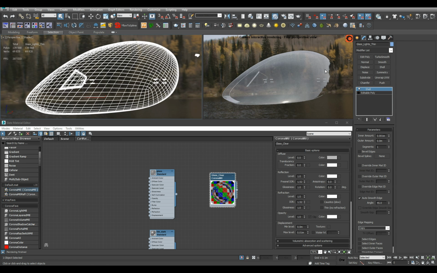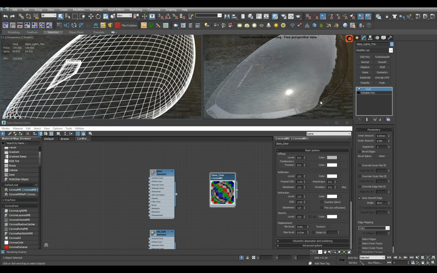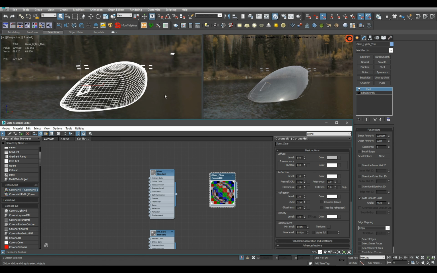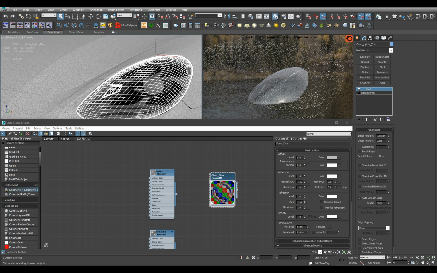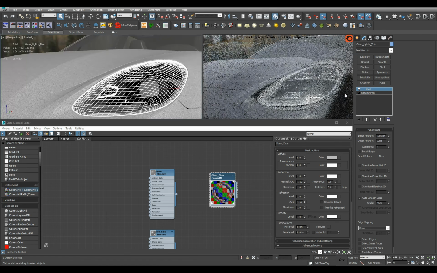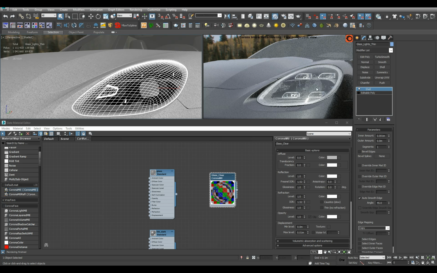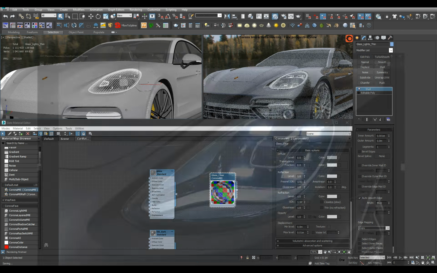Now there's a slight bit of refraction going on the edges, and there's that internal reflection that we've been missing. If I go back, yeah, now we have a bit more of that glint. The glass doesn't look so dull anymore.